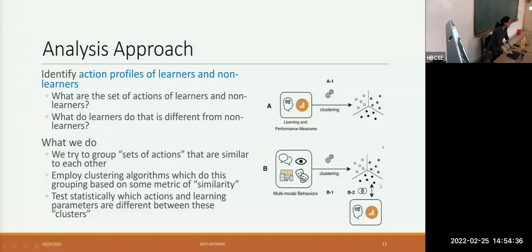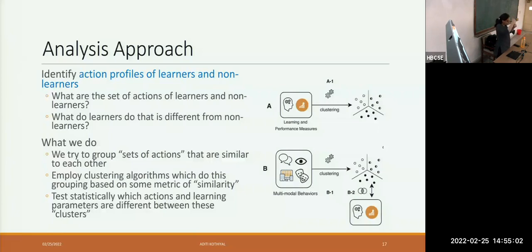You have a question? I'm not sure how this similarity came in. I think I missed your explanation of similarity. Okay, so we want to group sets of actions which are somehow similar to each other, because we want to know whether there were any similarities between some kinds of people. Like adding a line or deleting a line? Yes, those are your actions.